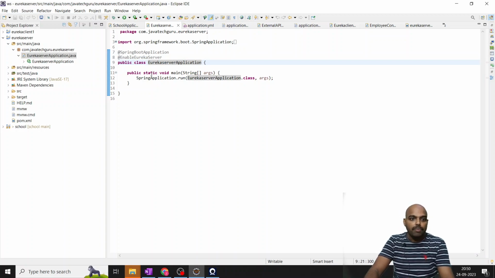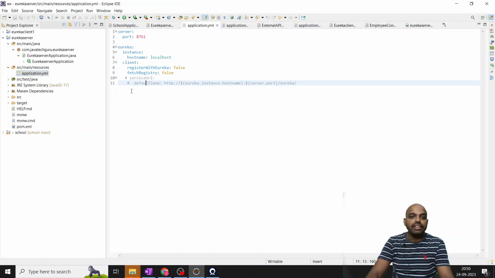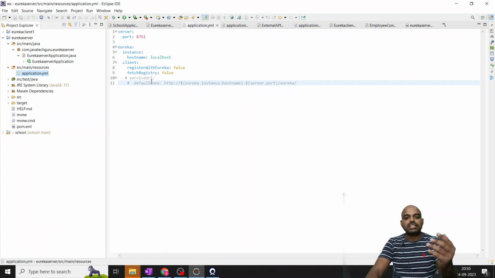Another thing we need to do is have an application.properties file. We can use application.properties, though application.yml is more recommended. You can use either, there are just some syntactical differences between YML and properties.